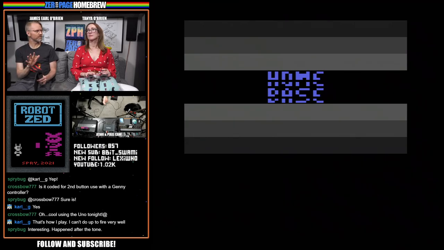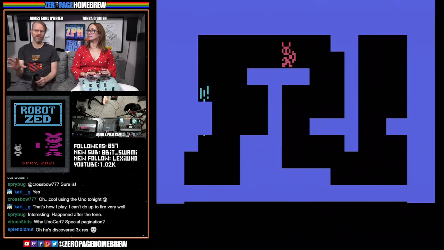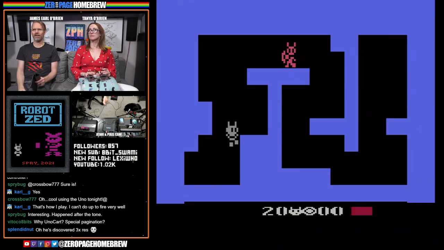So in this, you have to play through a trainer level to get to the main game. Once you're in the main game, you're there until you die. Okay, so slow down. I'll give you the basics. So there's jumping and firing. You start with the pea shooter. There you go.